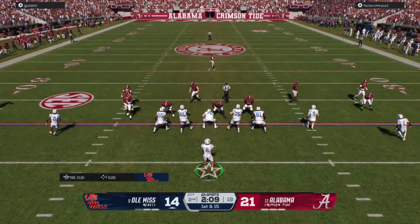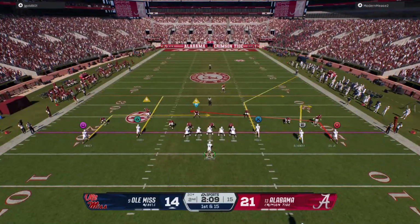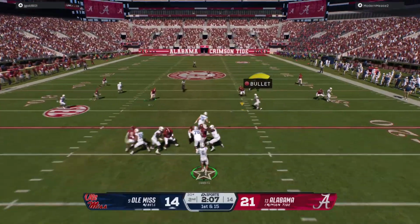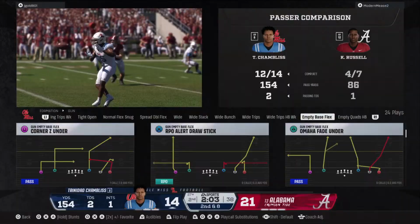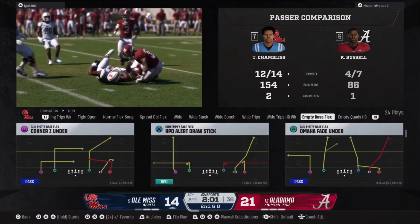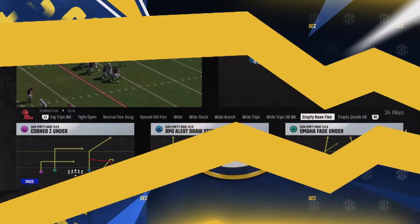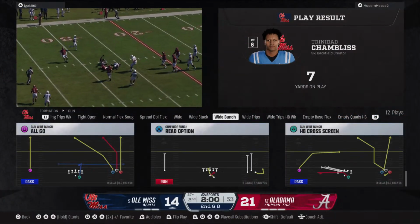Quarterback empties his backfield. Here's the snap, ready to cut one loose. Caught over the middle, it's Gill. They bring him down, but a solid pickup to put them in position to pick up a first down. Clock stops, we have reached the 2-minute timeout, and they've got a chance to lock this thing up before the break.